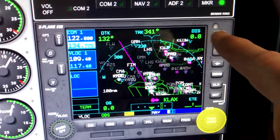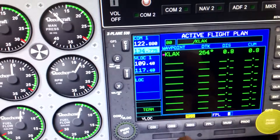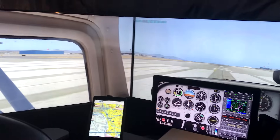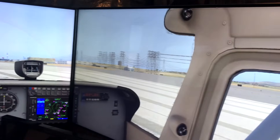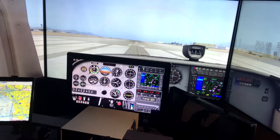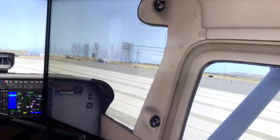A touch screen coupled with Knobster will open up a myriad of possibilities for simmers who've been operating with just one or two screens and no instrument panel. You can get an awful lot of controls without a mouse or keyboard for a very marginal cost. In my simulator I have three 50-inch screens for the visual, which gives me a 180-degree field of view with a 60-degree rake back — which I find great. Just adding a touch screen adds tremendous realism. Throw in an iPad — I use Flight Plan Go, a free program — and you've got quite a nice setup for a very marginal cost.